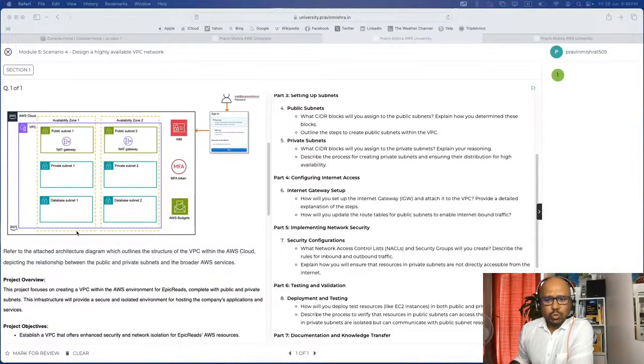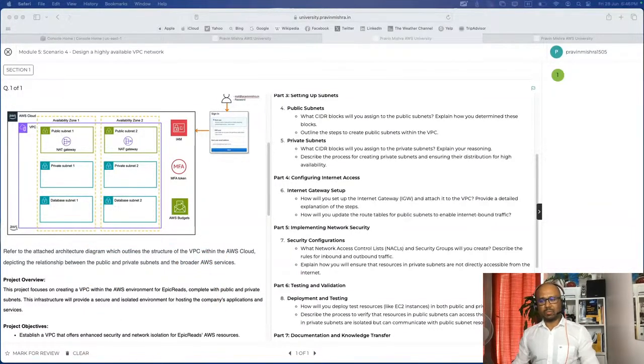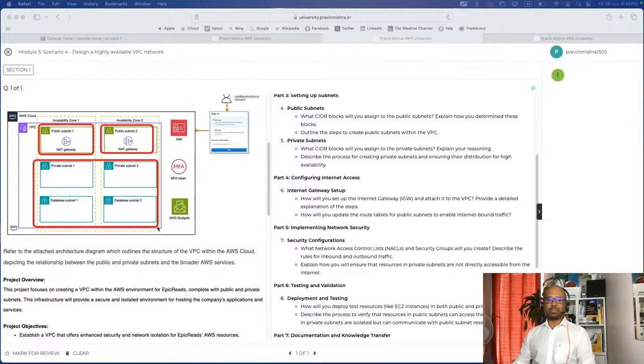Now, when we use this VPC CIDR to design this network, then within this network we have subnetworks. So we have the public network and the private network. Then again, we need to decide what will be the IP address for this public subnetwork, this another public subnetwork, followed by this other subnetwork.